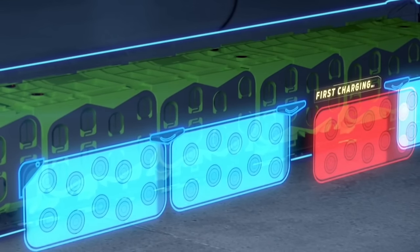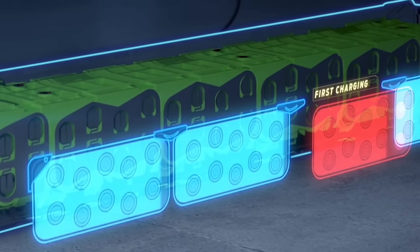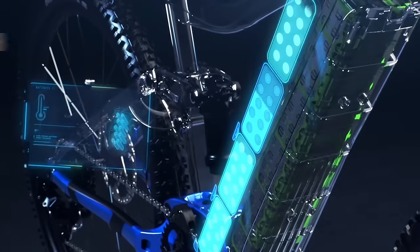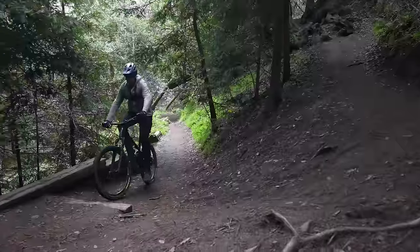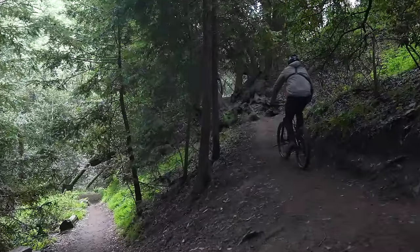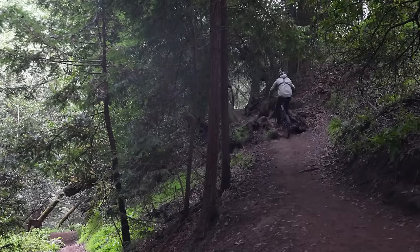The secret sauce that allows for this previously unheard of combination is the Energy Pack 400 watt hour battery. Co-developed with Panasonic, the battery features all new, larger but lighter, lithium-ion cells. The cells have a higher max discharge capacity, making it possible to deliver 85 Nm of torque from a battery that is half the size of others.